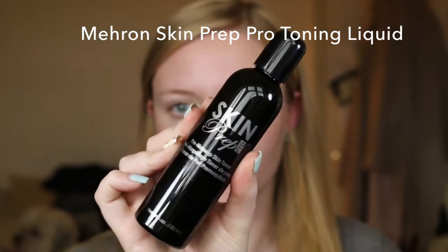All I've done is prepped with some moisturizer, but I'm going to go in with my toning liquid from Mehron. It's in the Skin Prep Pro, I believe it's called. And as you can see, I just applied it on a cotton pad and just pressing it all over my skin. This is going to make my makeup last a lot longer on my skin, make it look a lot fresher, and also help with oil production throughout the day.